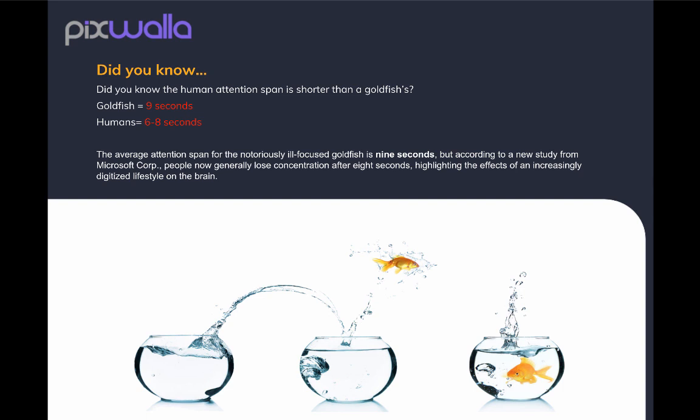So they bounce out of the site, which is sad for the business owner, because he lost a prospect. It wasn't that the prospect wasn't interested. It was that for whatever reason, he didn't capture him in those sacred seconds.